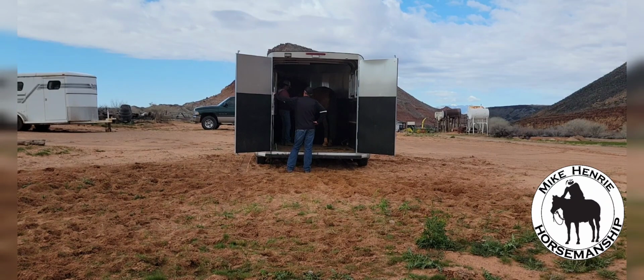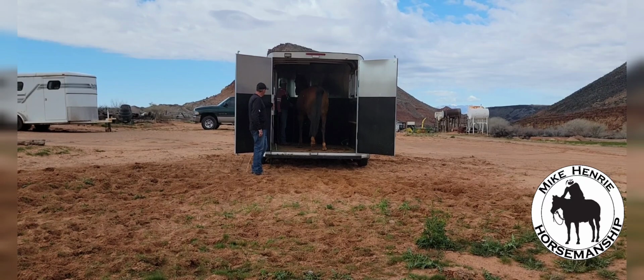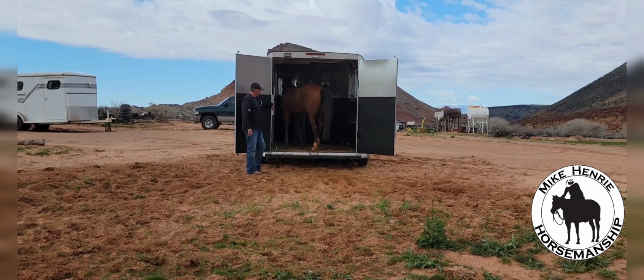Okay, that time we opened the divider and she stood there for you. Okay, so when you're ready, you can just go ahead and unload her. And now you're probably not going to have to shake it. Just put a little pressure and let her back out. She just got a little stuck right there. And if she does, then you can go back to the shake.